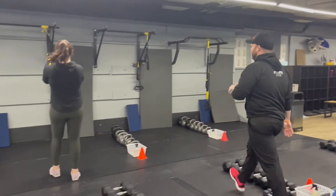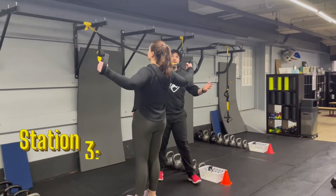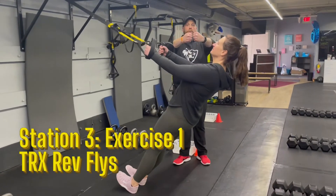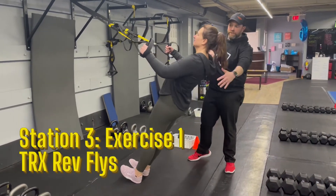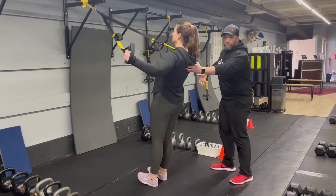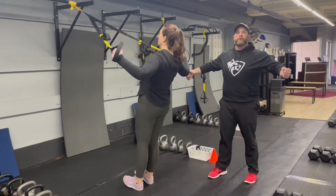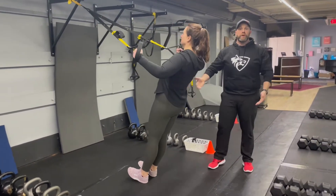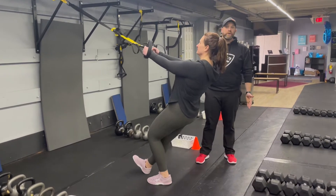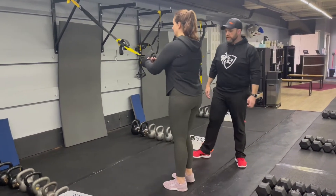We're coming over to station number three. Coach Carrie's over here and she's going to start with our reverse slides on that suspension trainer. We're in that moving plank position — neutral grip with those hands, shoulders stay down and away from those ears. Soft bend in those elbows, focused on squeezing those shoulder blades together. Pull herself up, glutes are squeezed tight, kneecaps pulled up, pushing that air out as she comes up. If you want to make it heavier, step further in; if you need to make it lighter, put one foot or both feet back to make sure you're getting that full range of motion.